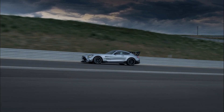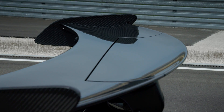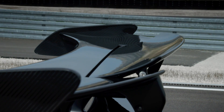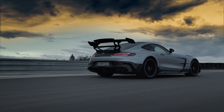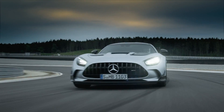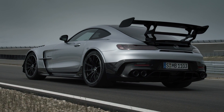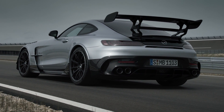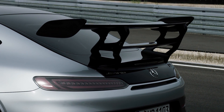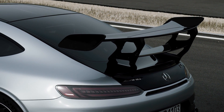Another detail in this context is the flap placed in the upper rear wing panel, which can also be electrically adjusted. It improves longitudinal and lateral dynamics. The wider wing support allows a lower flat position with the same amount of downforce, meaning a higher wing efficiency. The whole wing system is designed under the standpoint of lightweight.